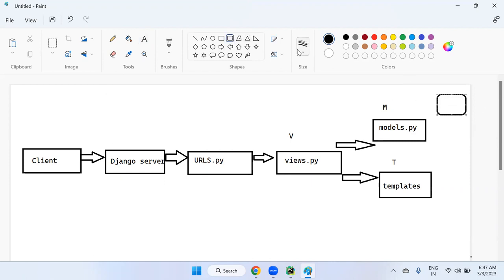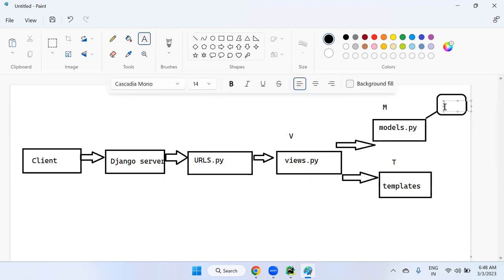Model is responsible for collecting the data from the database, meaning SQLite or MySQL. So the database data is fetched from the model and stored into the view section only.